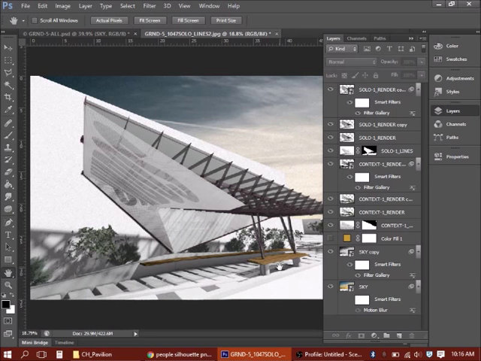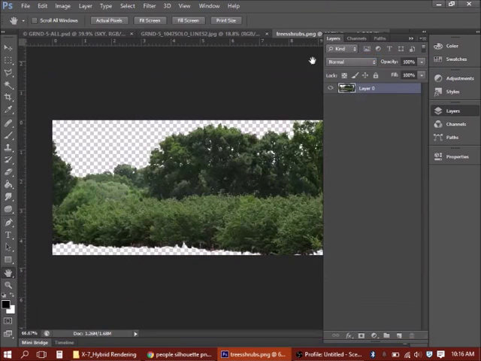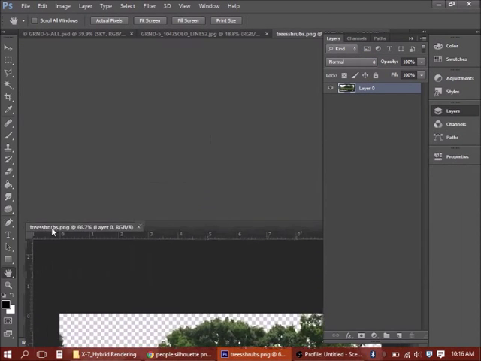Okay, so all I'm going to do then is go back to those images. I'm going to use this. This actually came as a JPEG, but I just went and deleted all of the background and created a PNG file for that. So I'm going to go through the same steps that I used to bring the other images in.